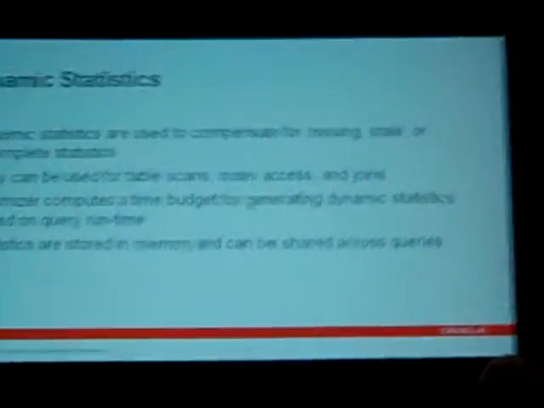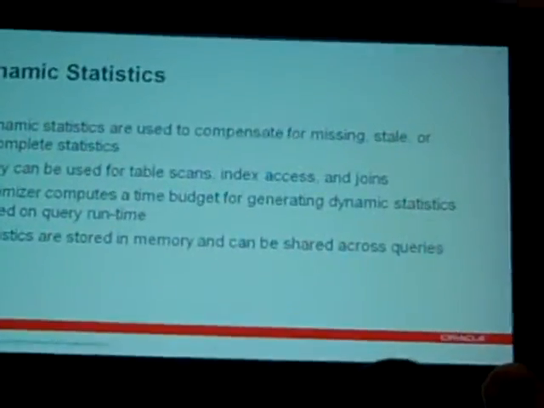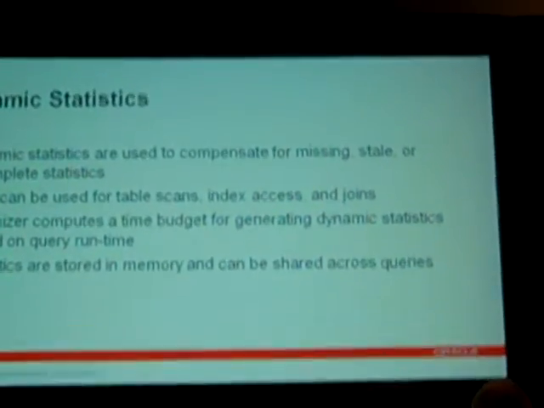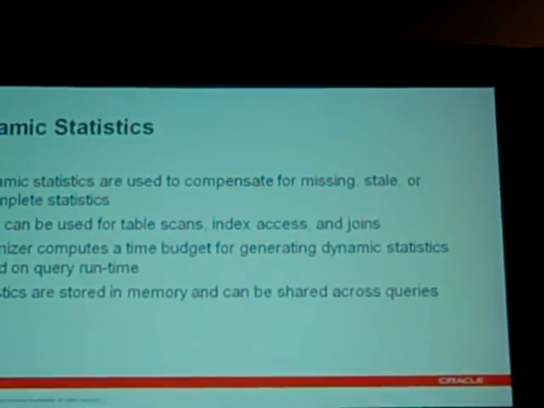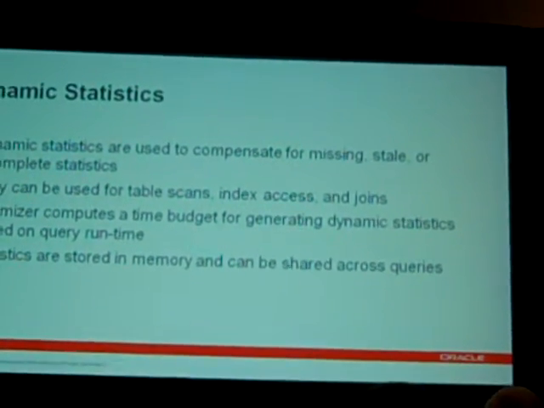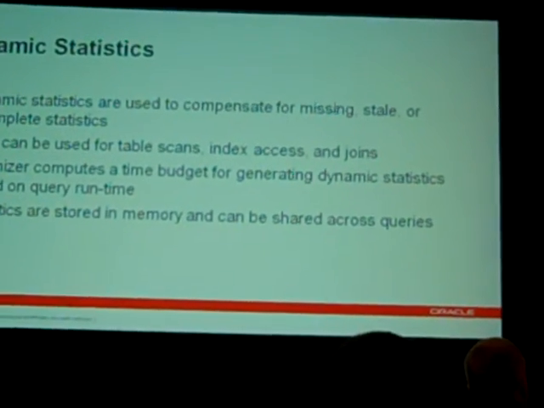The question is, what is the impact of dynamic statistics on larger objects, or objects that have got hundreds of millions of rows? When we're doing that dynamic sampling, we are looking at a small number of blocks from those objects. The size of that sample is decided automatically for you, but we're not scanning the whole table looking for this information. We are just looking at a sample and then extrapolating what we think will be true for the whole table.